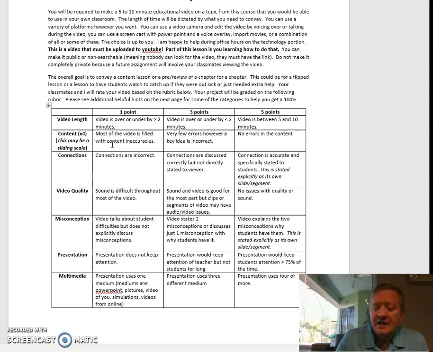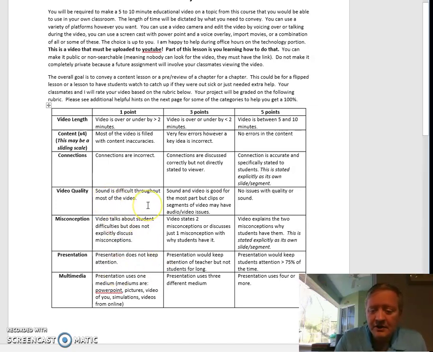With the connections, like I've highlighted here, if you're doing, for example, a PowerPoint and you're videotaping yourself presenting it, I want to see a specific slide, something like how this topic connects to you, or where you see this in everyday life. Don't try to hide it in the presentation. Don't just talk about something like, oh, so when you do this, this is how it works. You want to really bring it to the forefront to make that connection to the students. If you can get your students tied in and bought into what you're doing, it helps with their ability to understand and relate to the content.